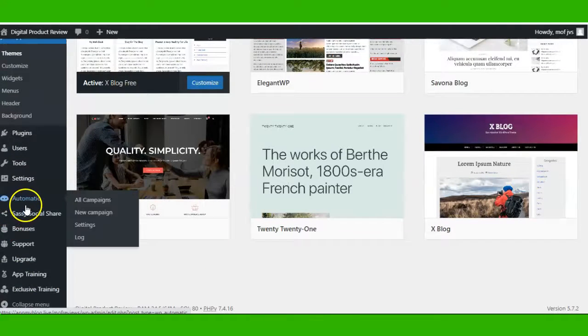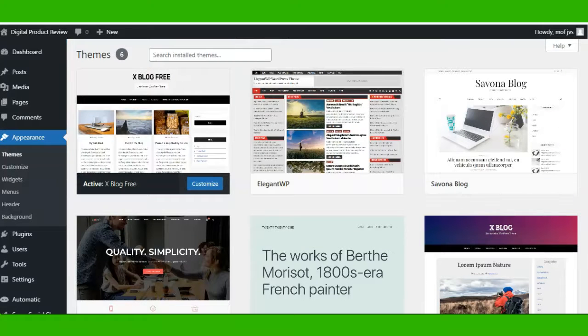That's about Bloxy. Yes, it is automatic - all the campaigns are automatic. After reviewing this product, I find it quite amazing, handy, and very time-saving as it does all the job for you. It cuts off the hard work you'd normally do to create a blog. You sometimes pay people to make blogs for you because you don't have the time or the resources. You can prevent all of that now and use Bloxy to do all of your work.